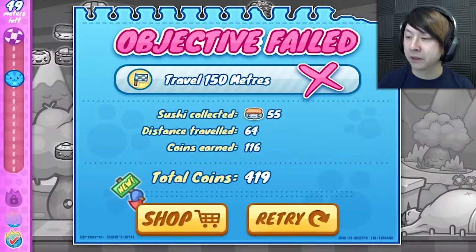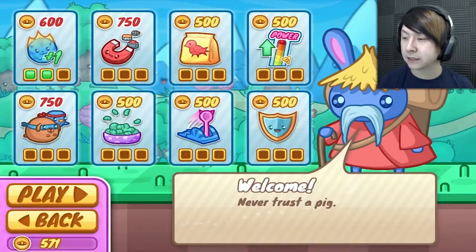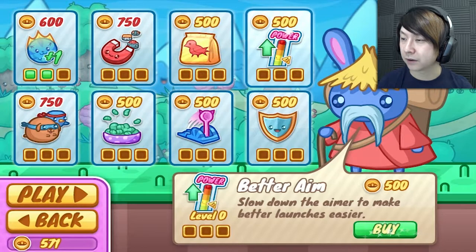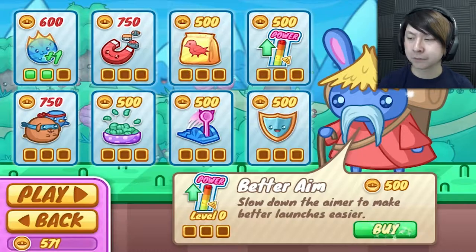I could have hit that sumo in the belly and launched way into the sky, I think. All right, we have 571 coins though. That's enough to buy something. So what's this? Delicious bird seed to increase the number of birds on a level. Cool. All right, so I'm assuming the birds are a good thing. Like if I hit them, I'll probably go farther or something.